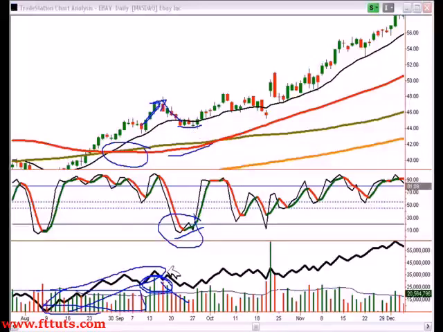On the retrace, it kind of comes down a little bit. That's okay. That's normal. It holds the 15 EMA, which is important. We don't want to see this retrace go down too much, but it's holding in here pretty well. So we get in, and bada bing, bada boom, we go back up, and we get another move up here on OBV. So again, just for confirmation purposes, pretty good.